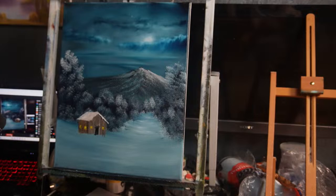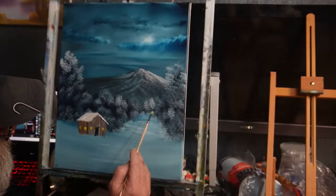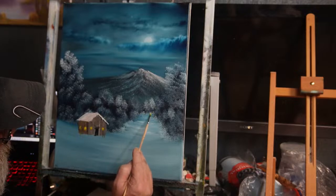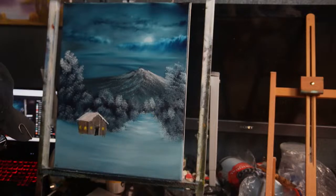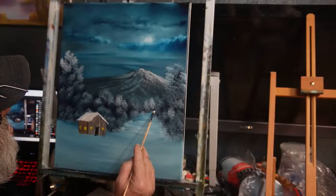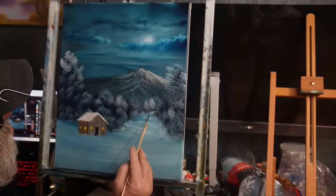Come back up here now and fix this, because I need that to look like it goes back off into the woods back here.